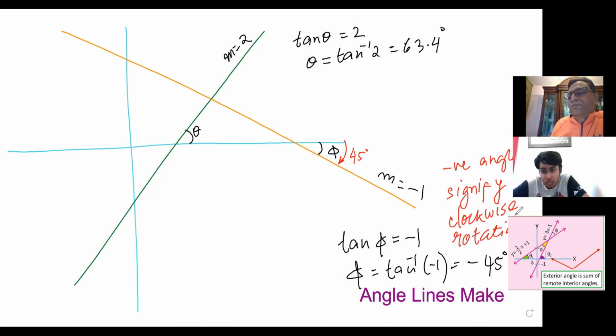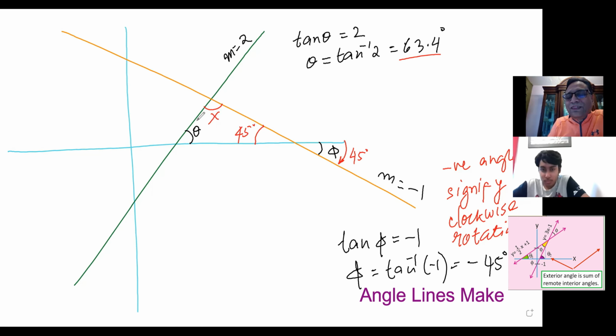Is that clear to you? Yes, sir. So that is why, but the angle is 45. If you see the magnitude of the angle, it is 45 degrees, correct? So if this is 45, then the vertically opposite angle is also 45 degrees, correct? 45. And that theta was 63. And we need to find the third angle, which is what we want, this x value.